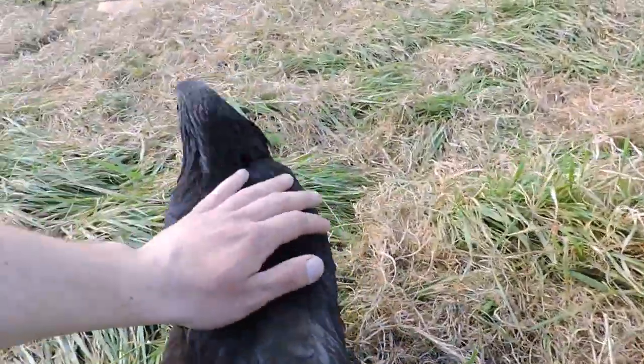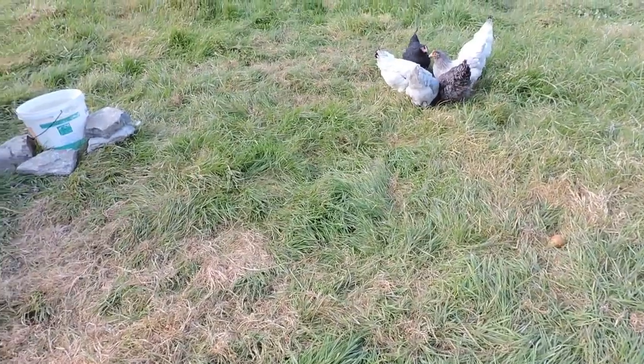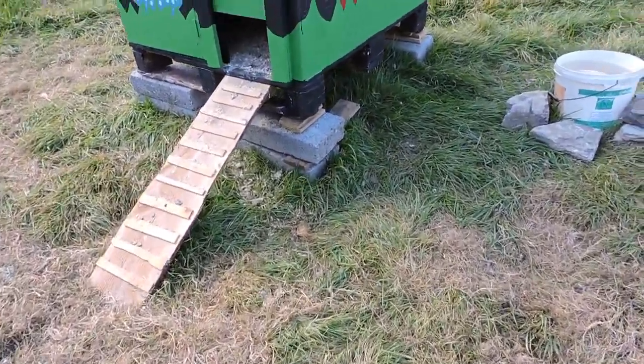They're very friendly. You can pet them just like a cat or a dog. And that's the way to have them. You don't want to end up having to catch them if they ever jump over the fence.